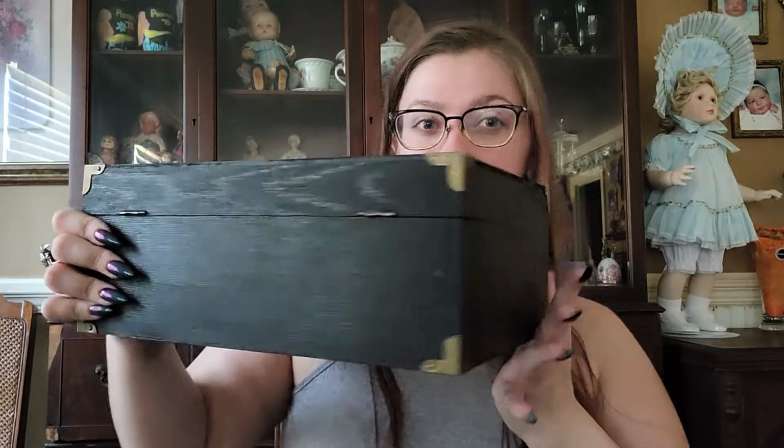this is my travel altar. It's a black box, right? And it kind of has more of a briefcase look to it, which I love. I got this box from a Hobby Lobby and painted it myself, right? Oh, there's one more piece here that I left on my bed. I'm gonna be right back before I show you what's in this.